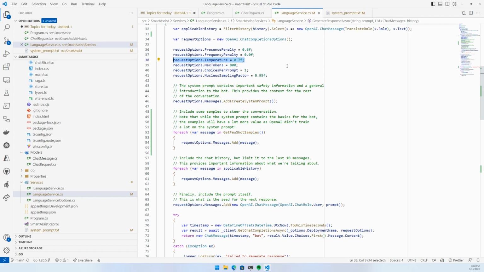So when I ask it about the age of the universe, it will respond with, let's say, response A in this case. It will respond in a certain way. When I increase the temperature setting and I ask the exact same question again, I will get a different response. Temperature controls how creative, if you will, the model is. It's not really creative.